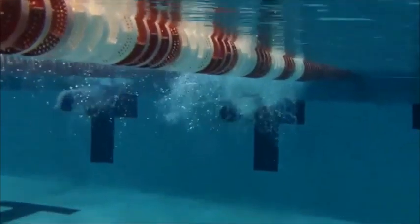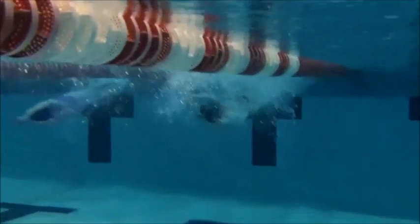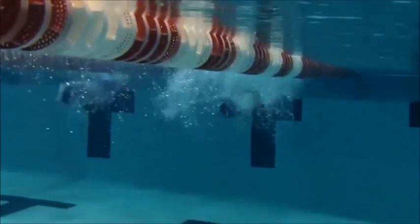Okay. As we look at this turn, one of the things that Connor needs to work on is making sure he pushes off directly on his back. We can't see it very well here, but what we can see is when he pushes off the wall, which is right here, and he comes through those bubbles, he's already on his stomach. We want him to make sure that he's pushing off on his back and then rolling over onto his stomach before he starts to swim, okay? But after he flips.